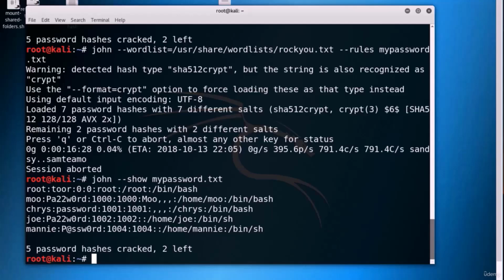So that is how you crack passwords in Linux. Now, of course, if you have a Meterpreter prompt to Linux, you can be doing this remotely through your Meterpreter prompt. You don't have to do it locally like what we're doing here. But that is the basic, most fundamental procedure for cracking passwords in Linux.